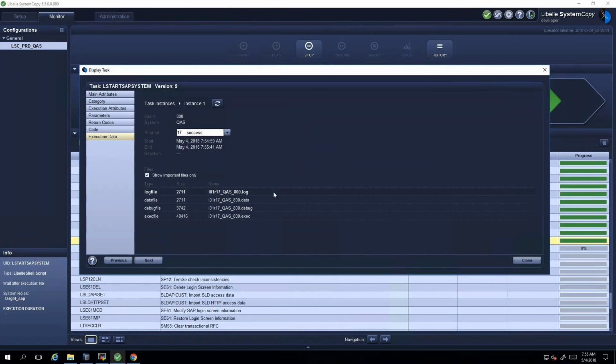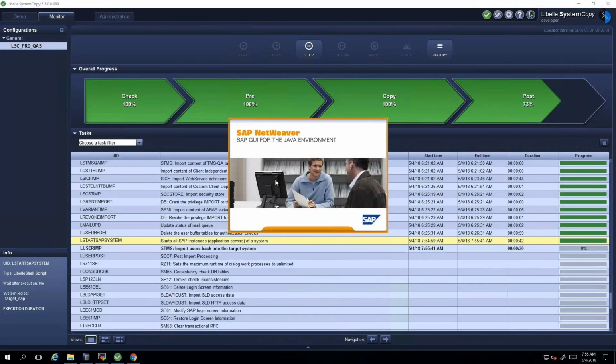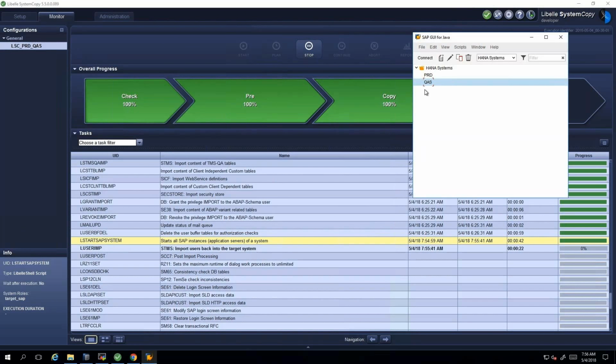If you see the log files here, the system has started, and I'm opening SAP GUI now to see if the system is really available. And we will put the users back. Again, the user import process might take some time, and it will be going ahead and doing the post-import processing.